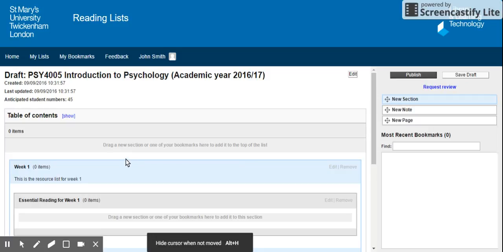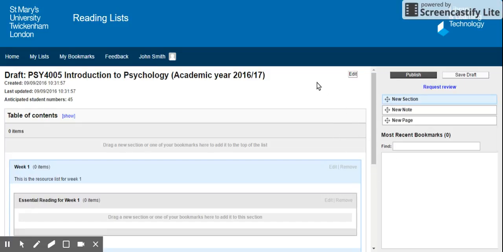So just to point out at this stage the way the editing structure works in the Talis system, on the left hand side you have the overall list content which you'll be editing for students to view, and on the right hand side you have some editing tools, and the most important of these here is the bookmark list. And when you start making bookmarks on the system, you'll start to see this being populated in this currently blank space here with the bookmarks that you've made. You've also, as I already mentioned, got the section, note and page options here, but I'd recommend that you only look at sections initially for simplicity.